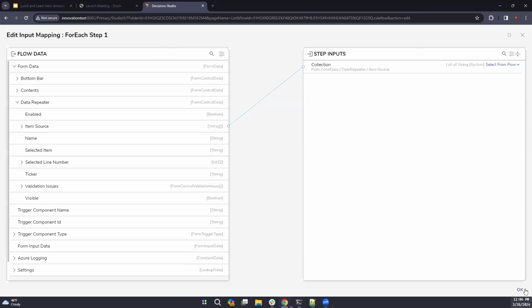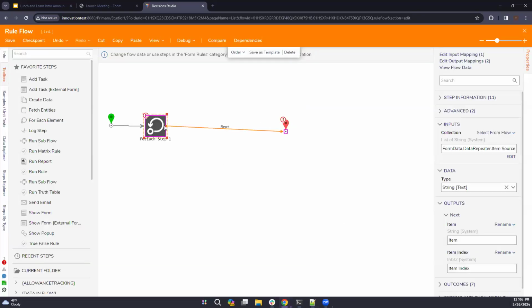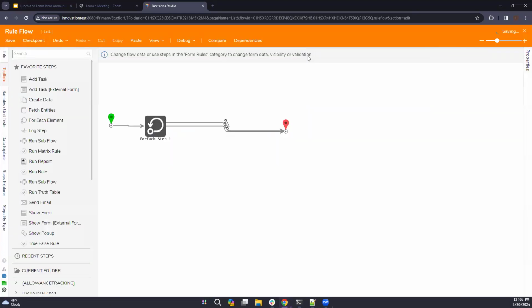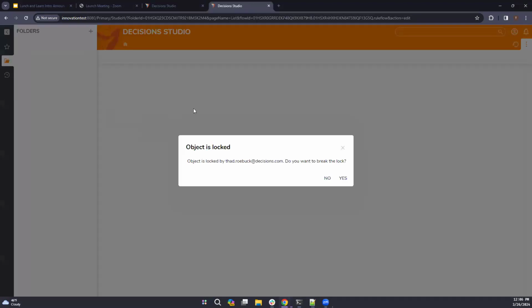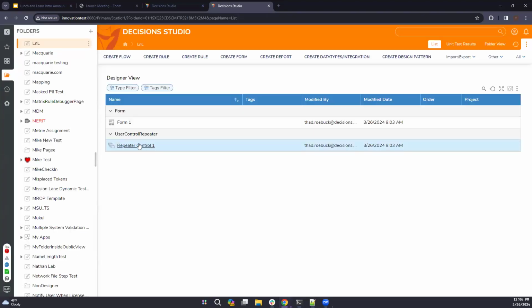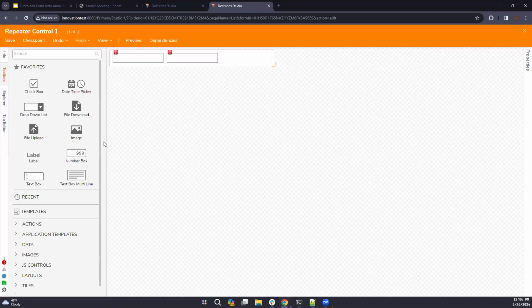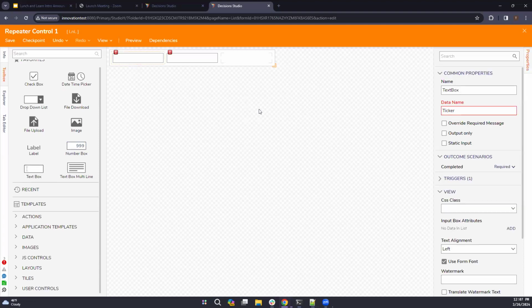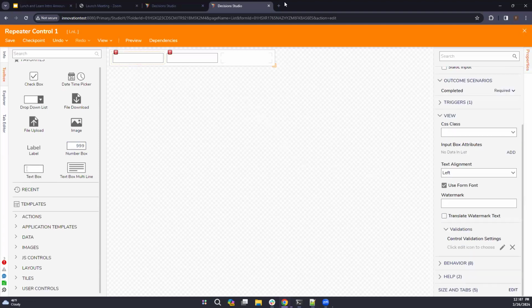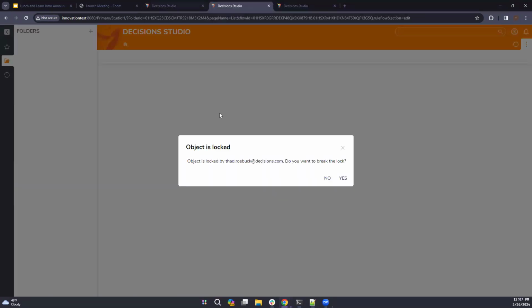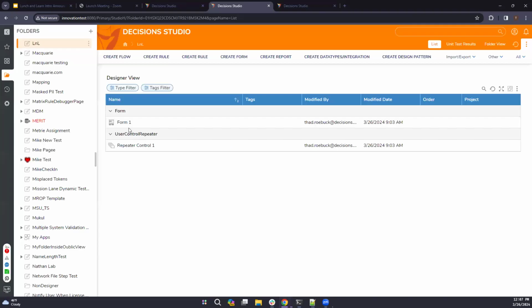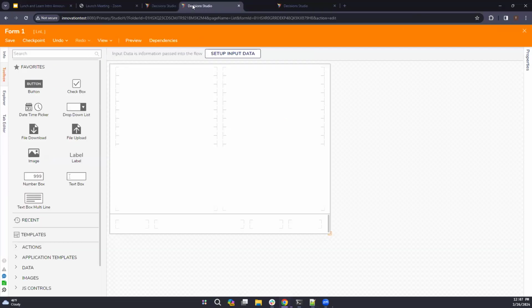Here, let's see. And I can test this if we actually go back to the repeater. Let's map these in for now. I'm not going to make any changes. Let me just drag this over. Just duplicate a tab so I can edit multiple things at once here. You've got the repeater control. Right, yep. Got the repeater control here, and let me get the form up as well. With the form, the active form flow, we have the repeater control.